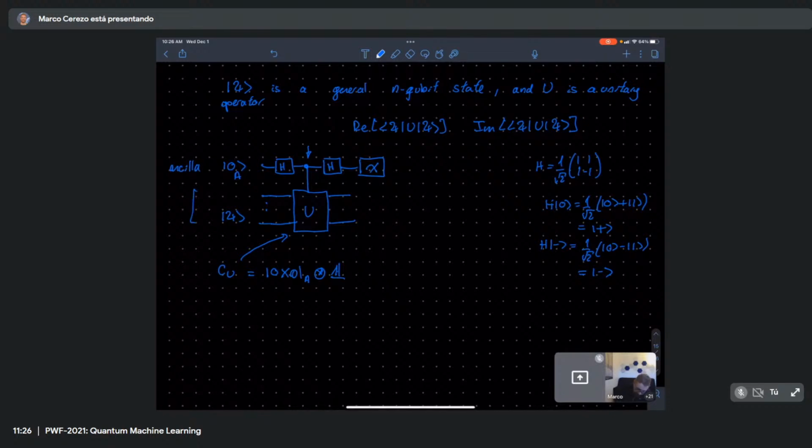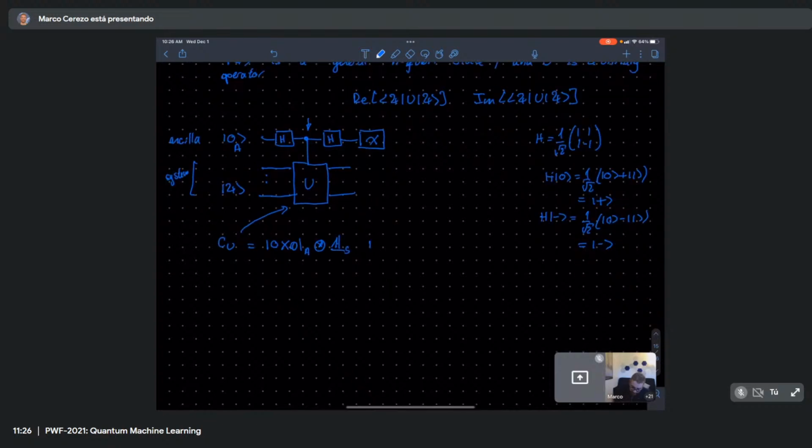I'm going to call this the ancilla system, and I'm going to label this identity on the system so that we know who's acting on what, to be completely clear. But if the ancilla qubit is in 1, then I apply the unitary to the system, right? So again, control operations are very simple. If the control is in 0, it does nothing. If the control is in 1, it does something.